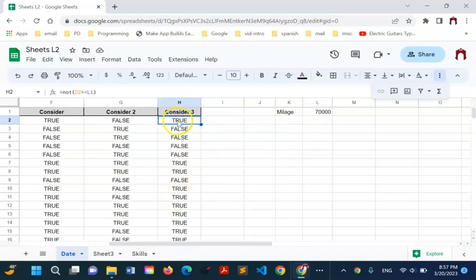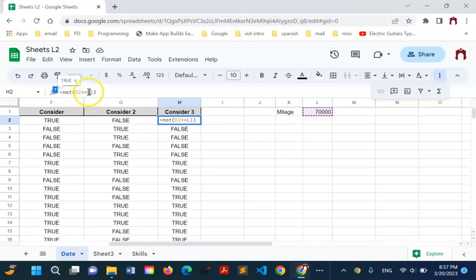I'm going to cancel that for a second. And the way that we do that is we make this something called an absolute reference. An absolute reference means that it won't increment either row-wise or column-wise. And I can actually make part of it absolute. I can make the row not increment or the column not increment or both.